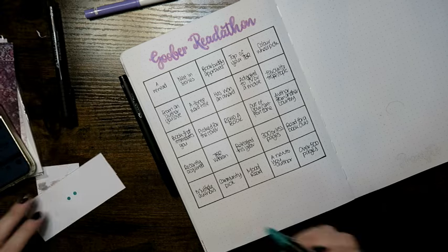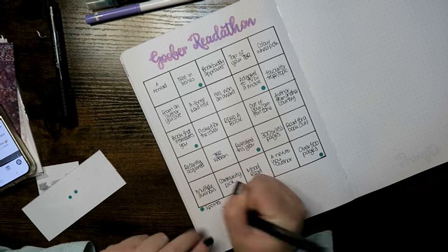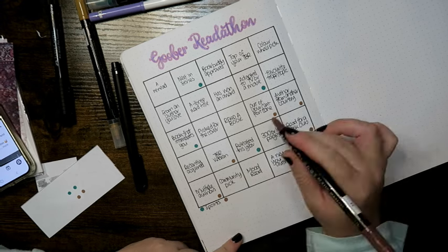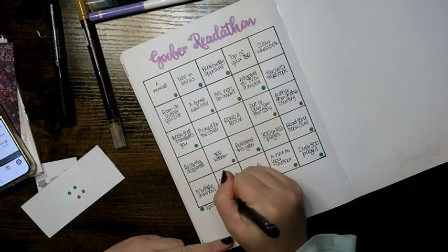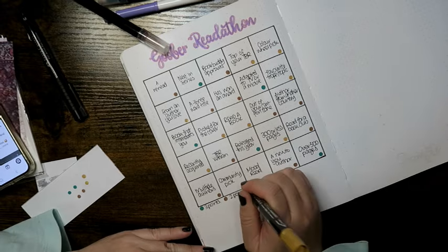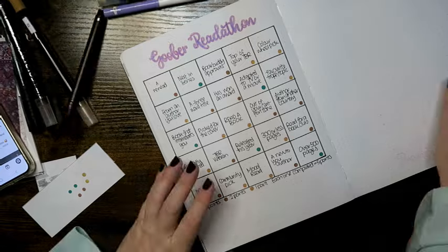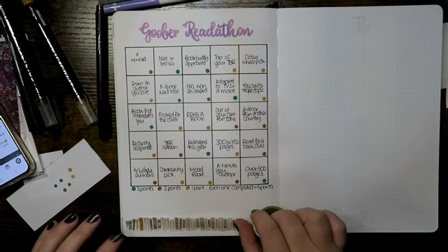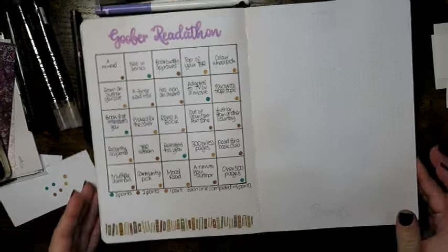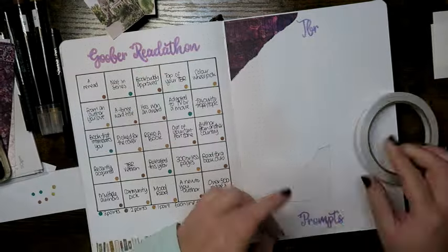I did the colour coding as well — I had my phone off to the side telling me what to put in each box and which colour goes where. Green represents three points, dark brown represents two points, and light brown represents one point, which is why there are random dots in each box — that's how I tally the points at the end. There are 25 prompts so there's not enough room at the bottom for note-taking, but I'll keep my scoring there. I also added a decorative washi tape from a local stationery shop here in New Zealand — their packaging is phenomenal.